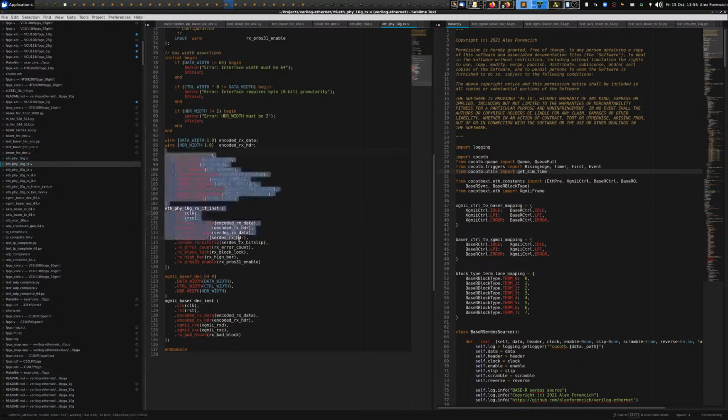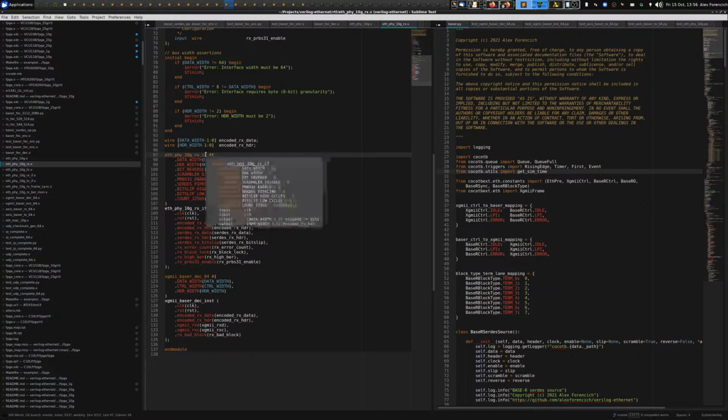Inside the RX side, there are basically two modules: the receive interface module, and an XVMI base R decoder module. The interface module is the component closer to the actual serializer. It is responsible for accepting data from the serializer and performing the block lock routine, which involves commanding the serializer to slip to subsequent bit positions when it's trying to find the proper alignment. And this is also responsible for doing the actual scrambling.